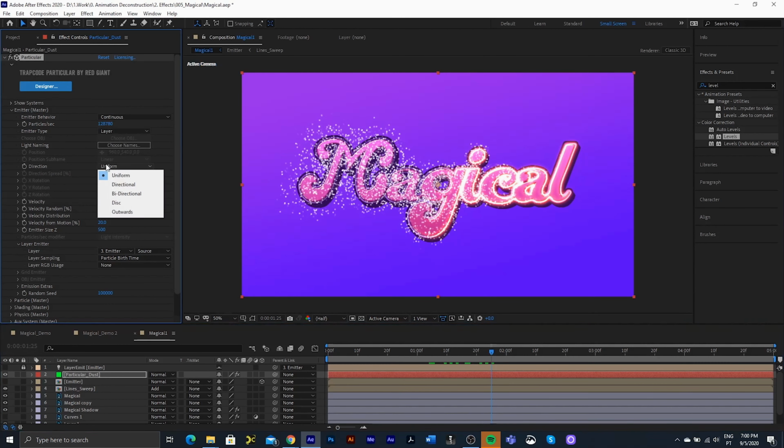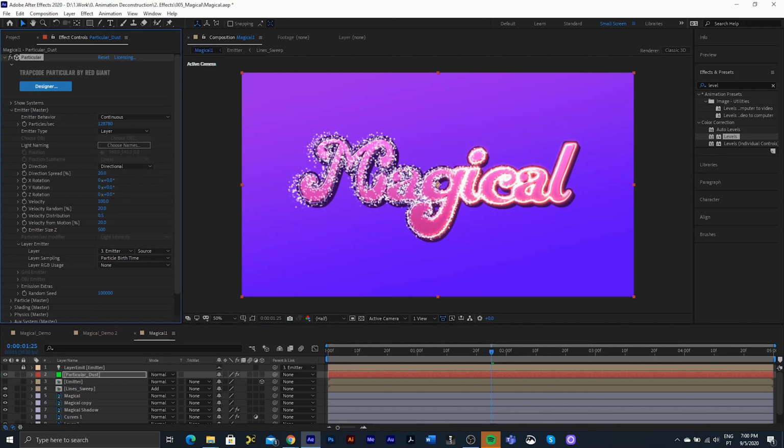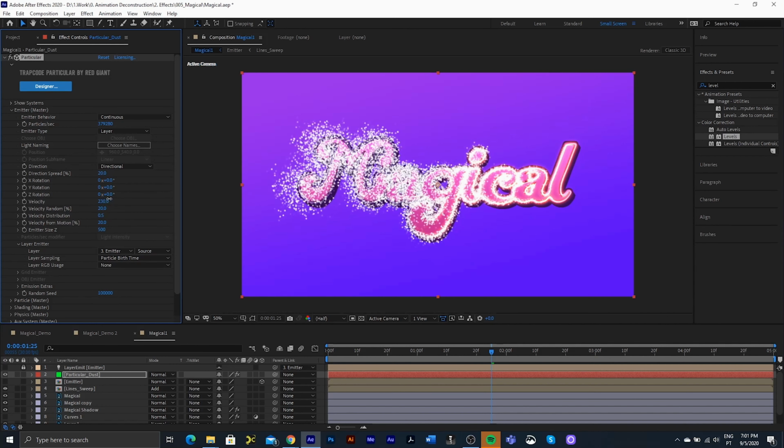As we drag this up, you'll see this kind of sprays in an unorganized fashion. So I want to change uniform to directional, and this will be shooting out towards us. I am also going to drag this up to about 300, and that should be good. Change the velocity to about 250.